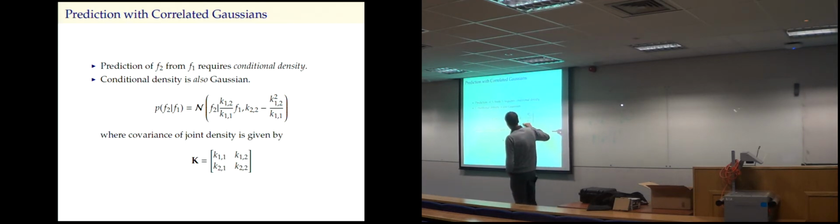Now, that's the first term. This second term there, K22 is 1. So if K12 is 0, if there's no correlation, then this term is 0. You just get the prior variance. So if K12 is 0, you get 0 over 1 times F1, which is 0, and then you get K22, the prior variance. But here it's 0.97, so like 0.93 or something, I don't know, when you square it, over 1. So you're losing a load of posterior mass, right? So this is like 1 minus 0.93. So the variance of the result is 0.07. It's a small variance because of high correlation between the two.